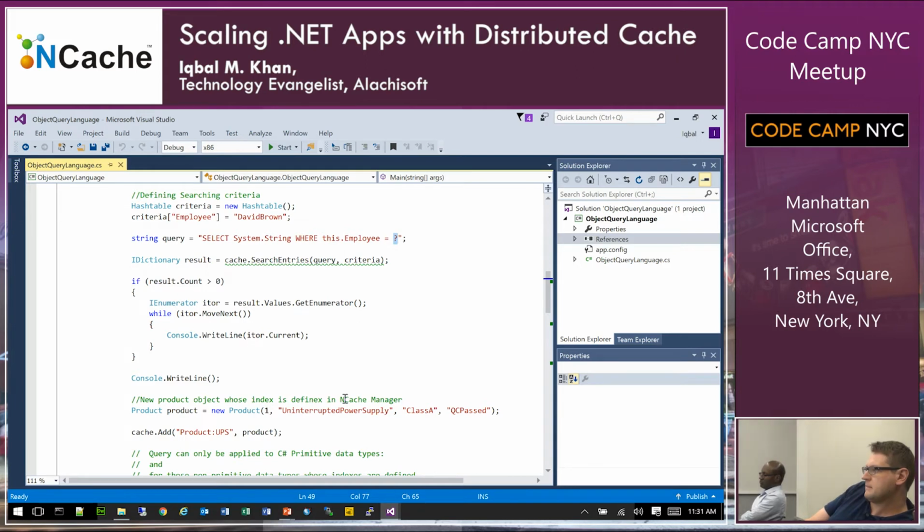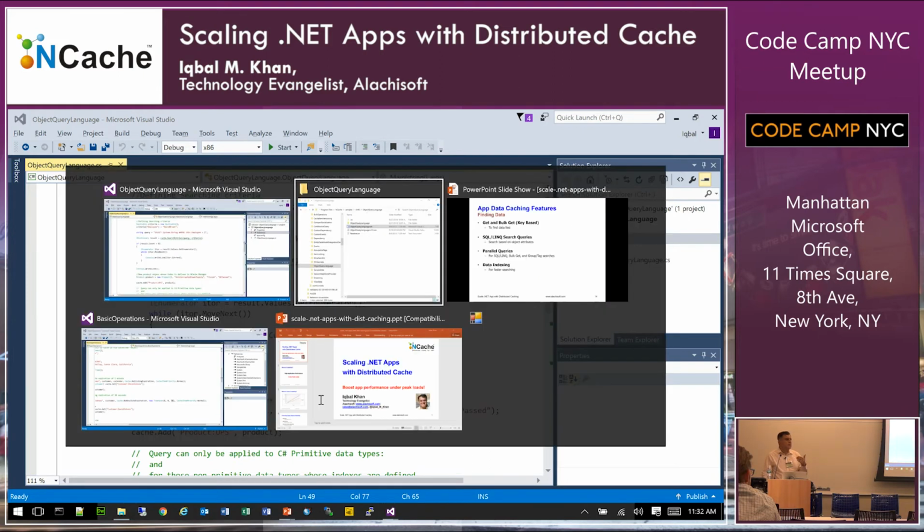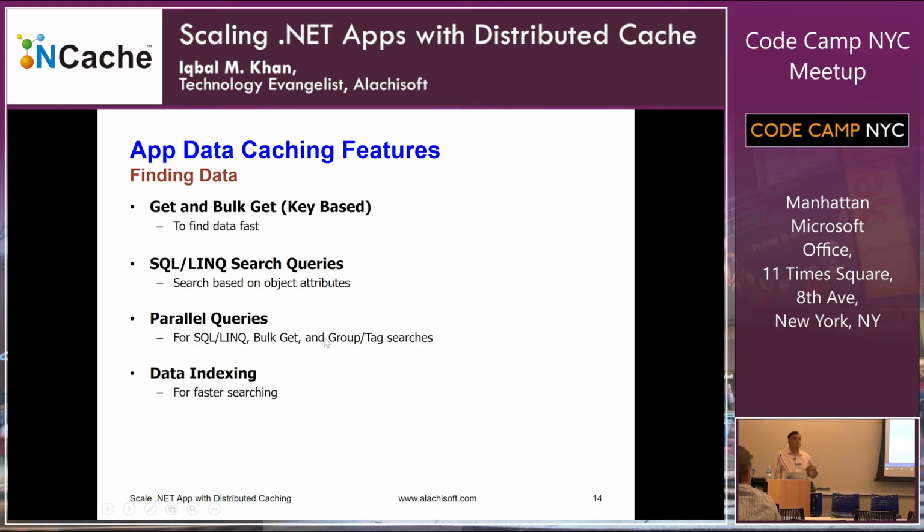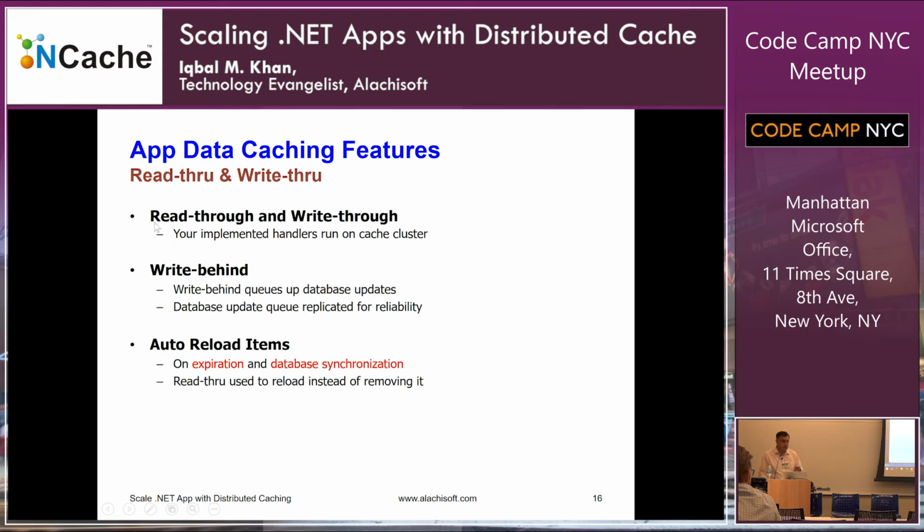When you do a SQL query, you need to know that the data set is all in the cache. Because if some of the data is in the cache and some of it in the database, then you will get incomplete data. That's a very good question. When you're issuing SQL queries, you're usually issuing them against collections of data. Collections of data usually means reference data. Reference data is something that you either don't expire, or when you expire, you automatically reload.